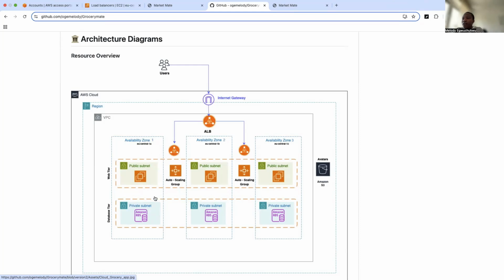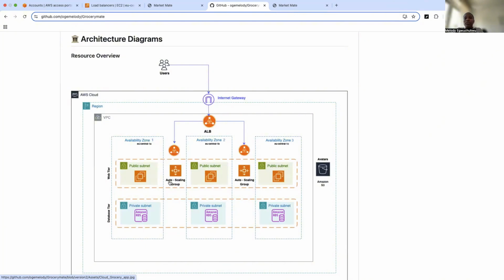As well, I created public subnets which host the EC2 instances in three different availability zones. Again, this is for high availability. If, for instance, there is an issue with one of the EC2s or there is an increase in the usage of the application, it is able to absorb, or the application is still highly available and scalable because I also included an auto scaling group, which is able to spin up an instance when there is an increase in demand of the application or reduce the EC2 instances when there is low demand. All of these things were specified in the auto scaling group when it was being configured.